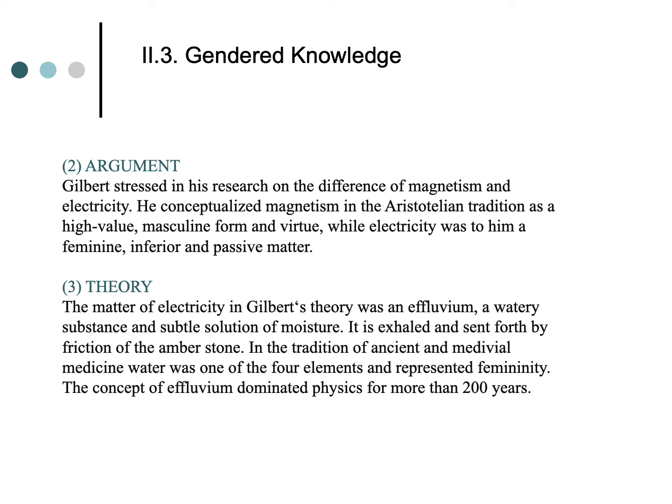And in the tradition of ancient and medieval medicine, remember, Gilbert was a doctor of medicine, water was one of the 4 elements and represented femininity. Water, like earth, represented femininity. The concept of effluvium dominated physics for more than 200 years. And in the next century, when there was the beginning of research on electricity, and it was found useful to have electricity, suddenly male elements were used to describe it. So it was fire, no longer water, as the element to describe electricity.